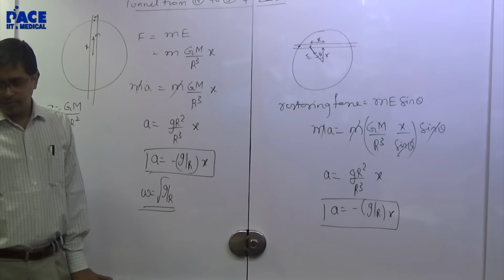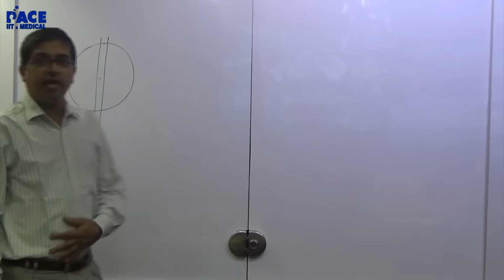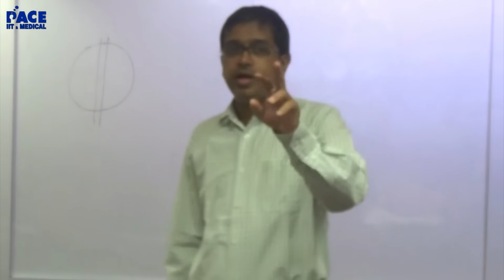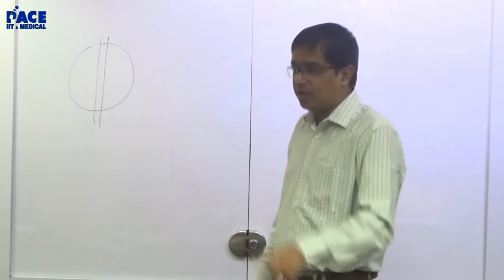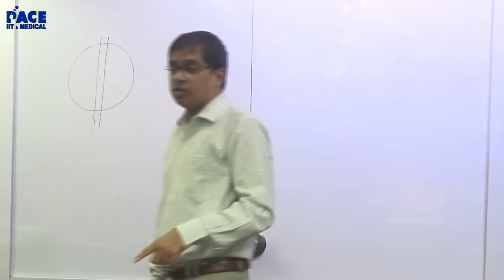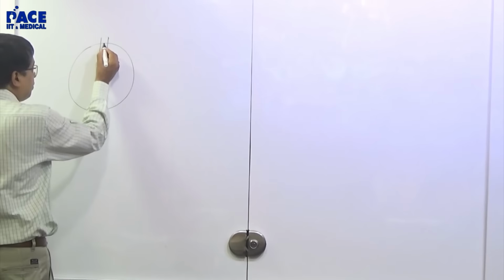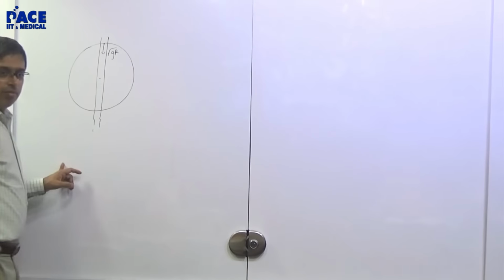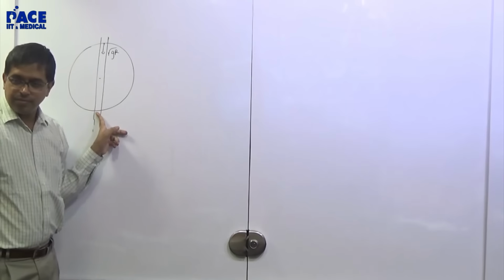Fine. Quick. Now, HCV gave one wonderful problem in SHM. Look at the beauty in it. He didn't give you this in gravitation. That means he doesn't want you to solve using the concepts of gravitation. He wants you to solve using the concept of SHM. But actually he didn't give an SHM. If you are projecting this body with a velocity of under root gR, he is asking you the time it takes for it to come till the other side of the earth.